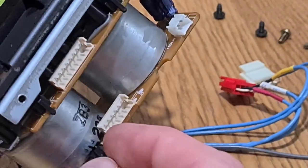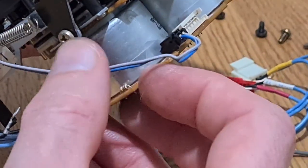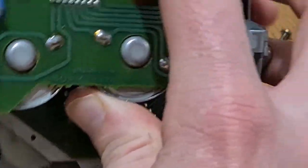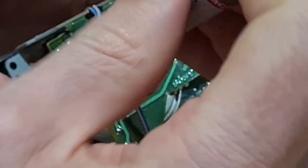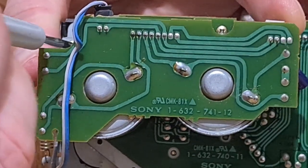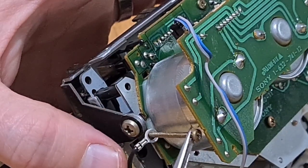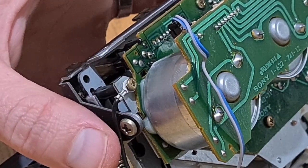Once that's in, don't forget to plug in this black connector — that's the power connector for the light which shows behind your tape, which is not only functional but also pretty cool. Tuck that behind the circuit board for safekeeping. The earth cable needs to be repositioned as well. I just like knowing that all the belts are in place and nothing's going anywhere. If you've got a bit of style and panache, just hook the earth cable with tweezers, pop it back in, and screw it down.